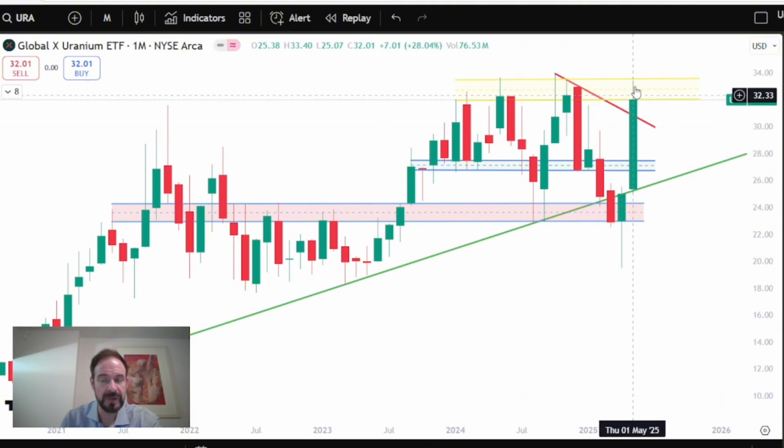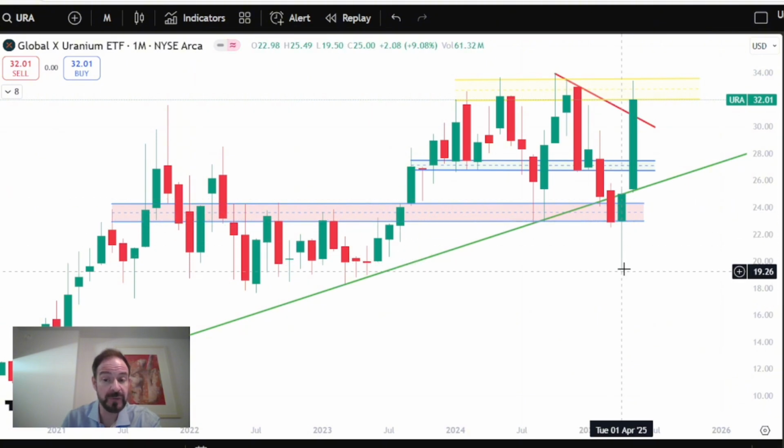This is where we sold off here. You see the little wick, but not bad at all. That's a pretty short wick considering how high up we went in the month of May. And you add April, right, which we started here. Then remember, we sold off right in April. So we did all this in the past 2 months.